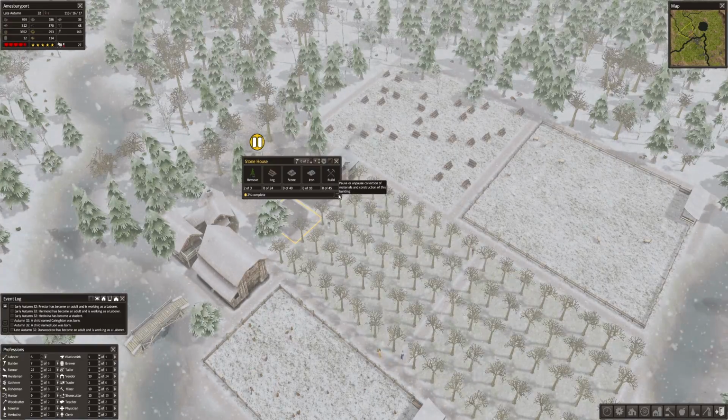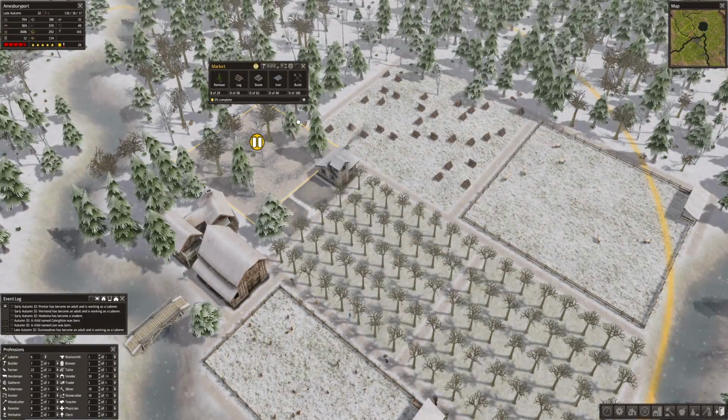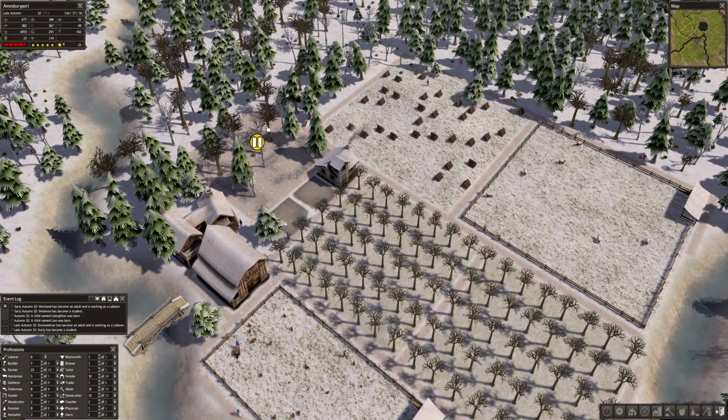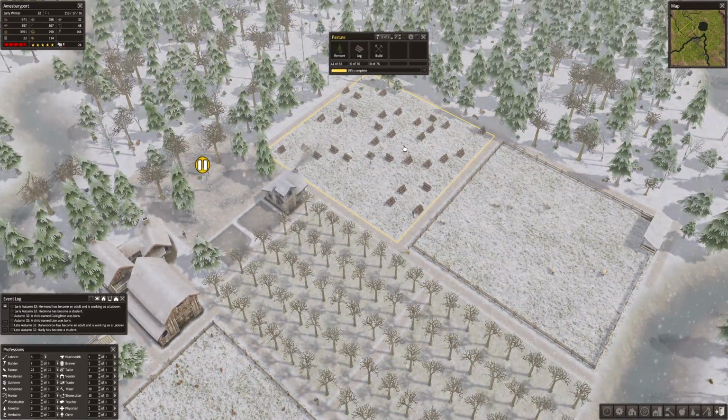All right, so build another house. And then we're gonna build a market. The market, we're gonna need some more folks to run around and collect all the things. So that's exciting. We'll do that after we finish all this stuff. I really want this to be done.